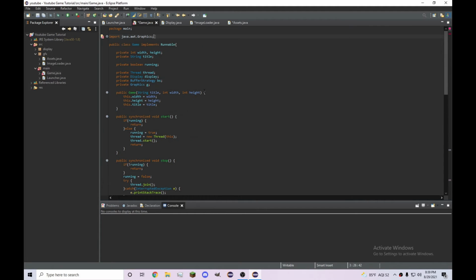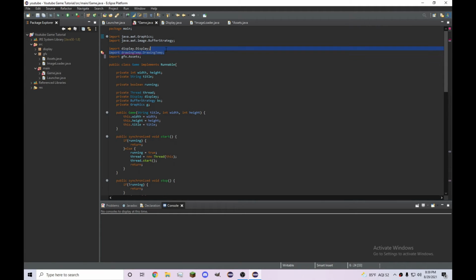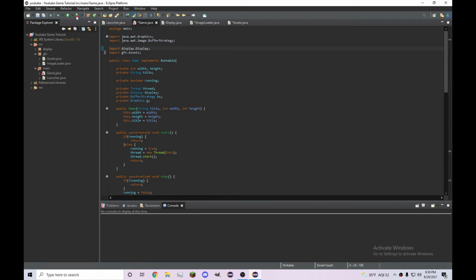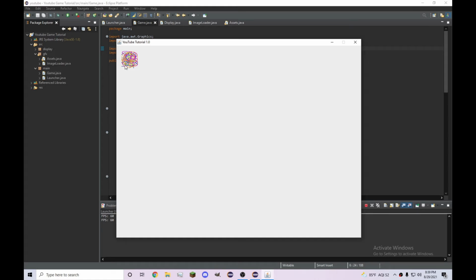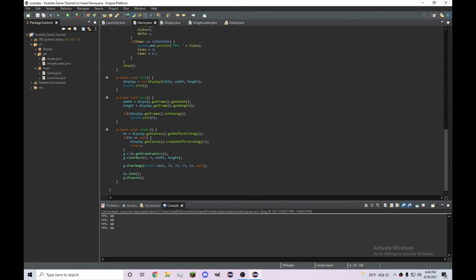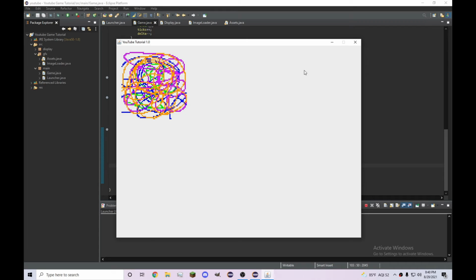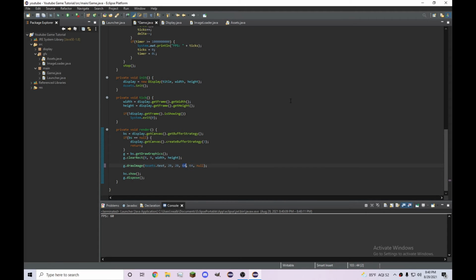Wait, we actually have to remove drawingtemp from the imports, and then we should just be able to start it. And boom, we have our little squiggly line image up here in the top left. And one thing you can do as well is you can resize this. So let's say 256 by 256. It'll just scale the image up like that. Okay, that's my little artistic nature coming out.